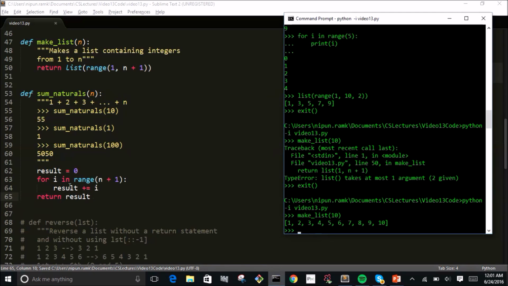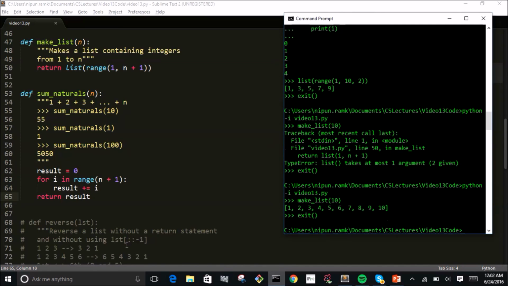So what this is doing is it's going to start at 0, but obviously 0 doesn't matter when you add it to 0. And then it's going to go to 1, and then 2, and then 3, and all the way up until n. It's not going to include n plus 1 because the range function is exclusive of the last element. That's the key point here.